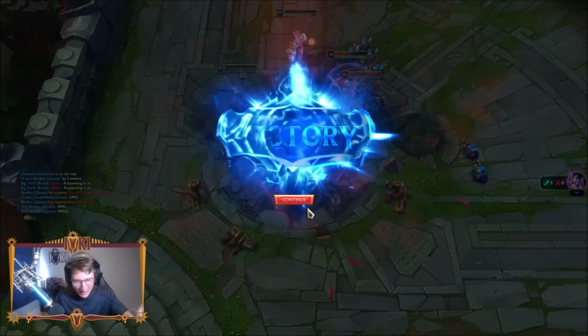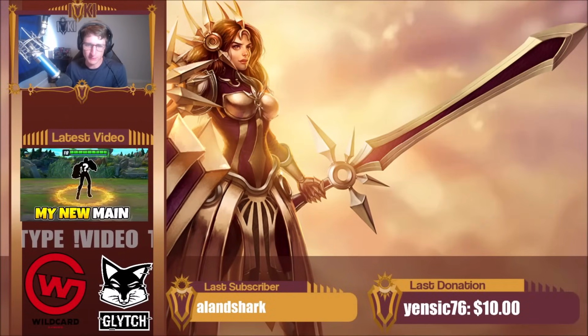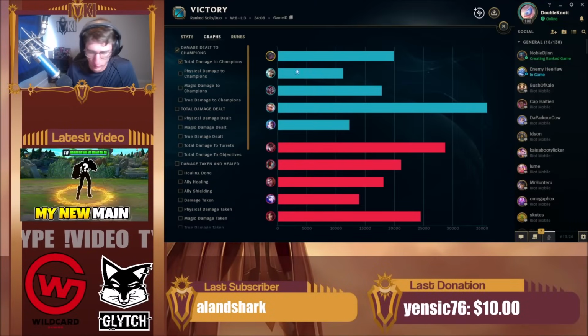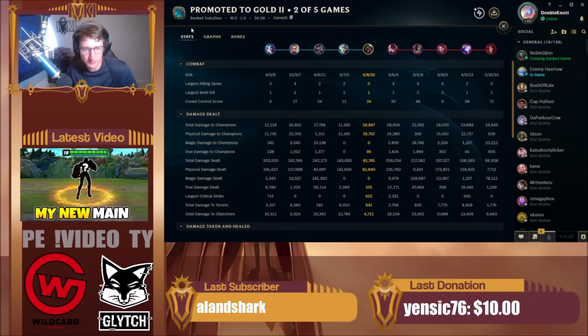Crazy game. Not the Senna pop off I thought it was gonna be, but man, what a freaking game that ended up being, guys. Both those games were just absolutely insane. There's the damage charts. This was a very tough game to play Senna into. Still outdamaged our Shaco, our Jinx, our Riven, their Jace, their Ashe. Lots and lots of damage going on.